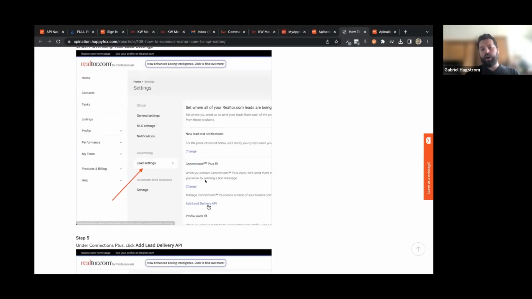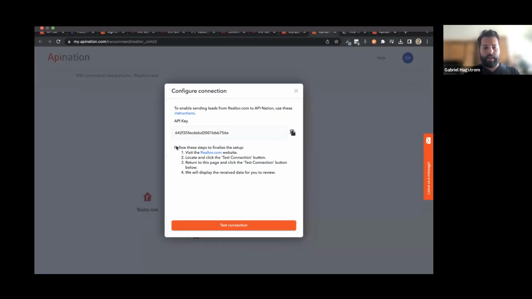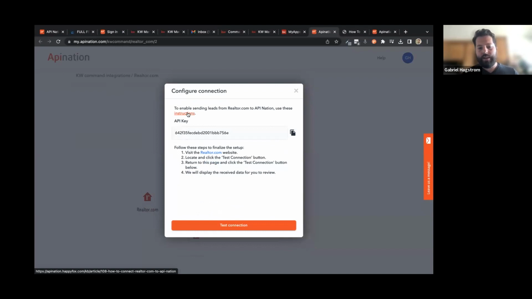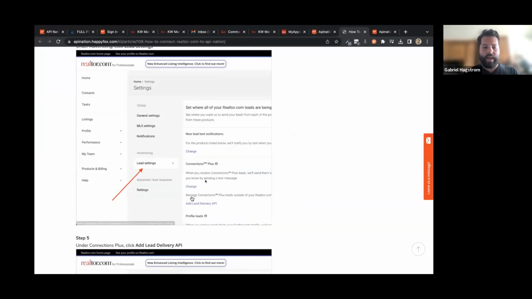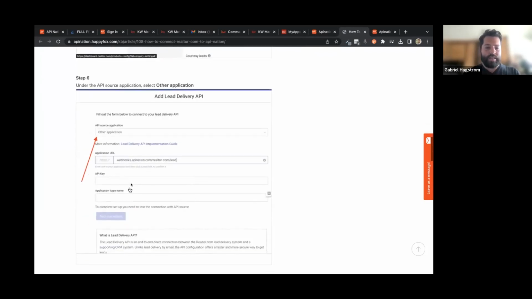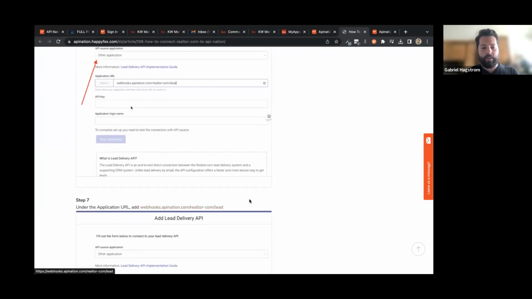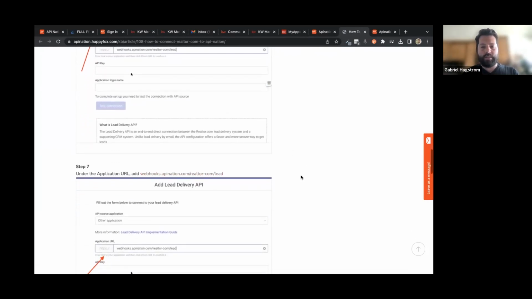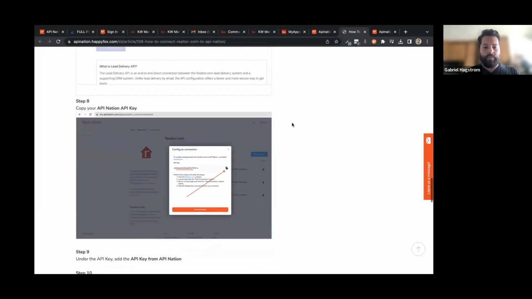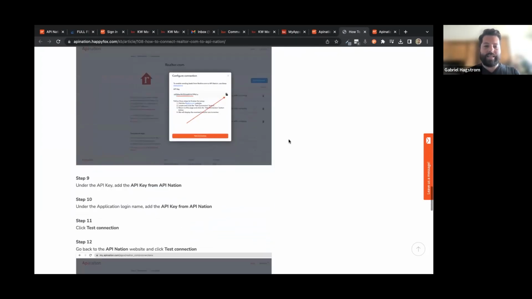This is all in the article that is linked right here. It takes 60 seconds or less. And you're just going to drop this API key into that page as the API key and the application login name. So this article will walk you through it. Like I said, you'll be able to do this. I've walked through it with a few people, and they've all been able to knock it out in less than a minute.